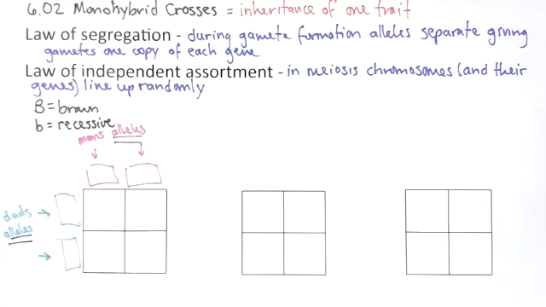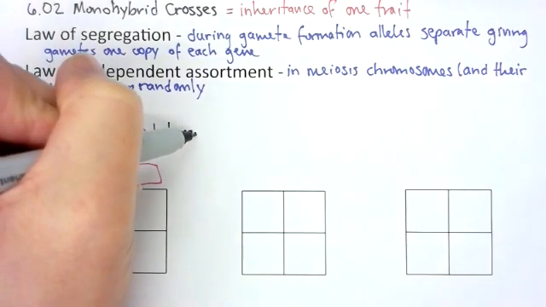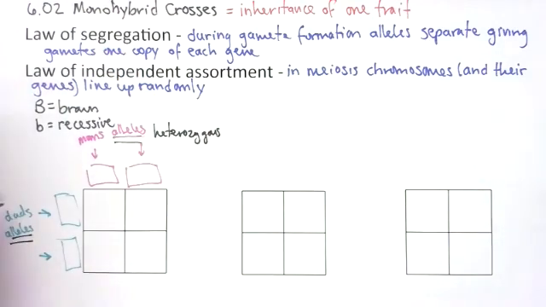And Mendel figured this out with pea plants. So let's say mom is heterozygous. And let's say dad is heterozygous. Well, what does that mean? We learned in the last video that if you're heterozygous, it means that you have one copy of the dominant and one copy of the recessive. So we put mom's alleles here. Mom has a brown allele, and she has a blue allele. Dad has the same.